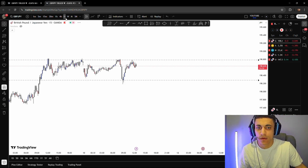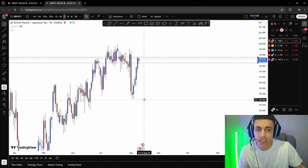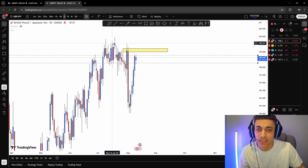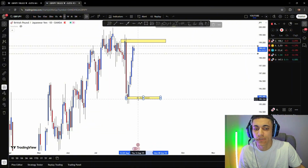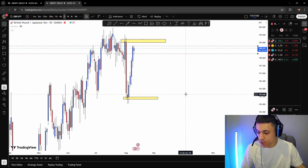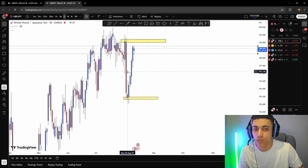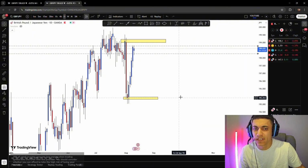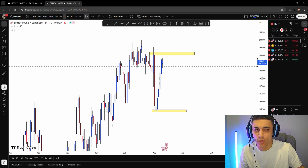Okay, let's look at the daily time frame. Boom, boom. Daily time frame created a brand new low here. A high, which is a higher low than that one on the daily. The next zone on the daily is down here. Right, there it is. Now we've trapped price on the daily. Now we know on the daily we have this swing high, this swing low. Price retraced all the way, almost like 90% of this whole one daily candle, which is insane. Now we don't really need much on the daily. We just need to look at, okay, we broke all these highs. We're bearish on the daily, right? We're bearish on the daily.